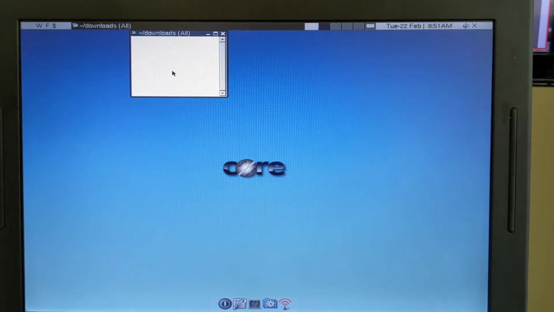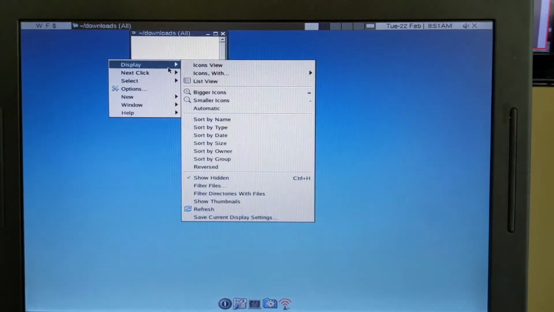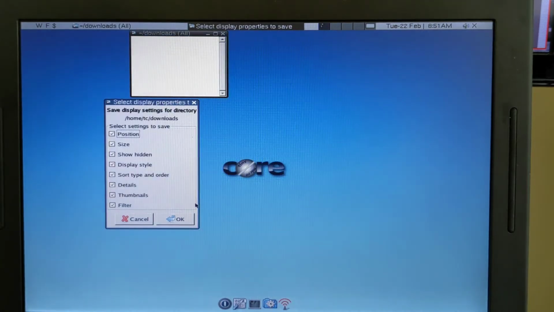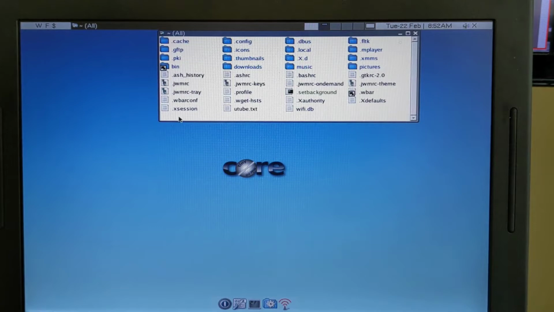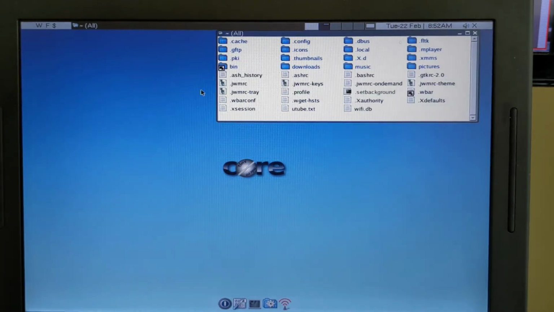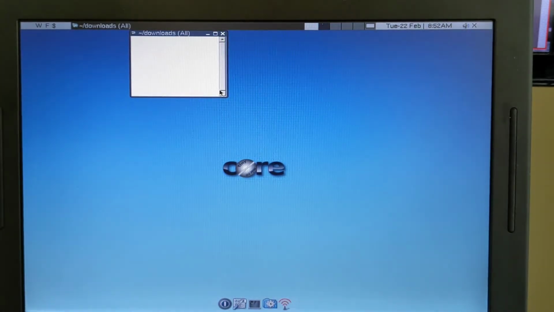So we'll go ahead and click here, and then we'll go to display again, go to save current settings, and OK, and then we'll give it a Control-2 here, and let's see what happens if I just press 1, you'll go to 1 where we memorized. So it may not be exactly where we want it, but general direction, and then we'll go to 2 again where the download folder is. So you can see that it does change. So it gives you some idea of how this works.